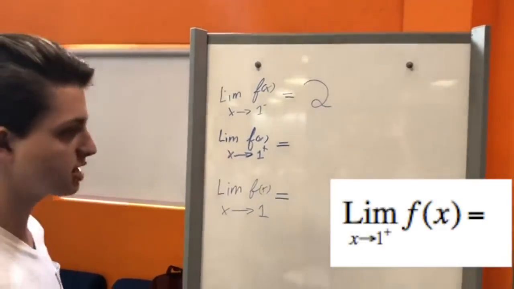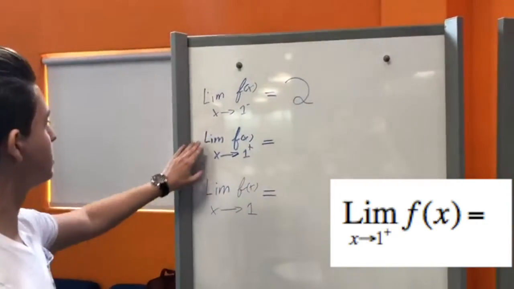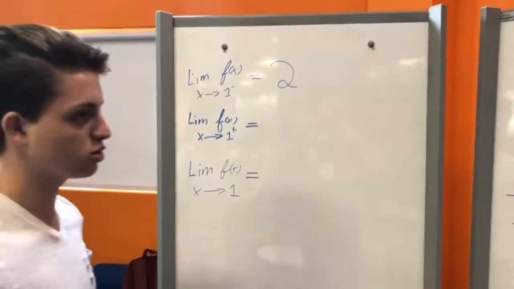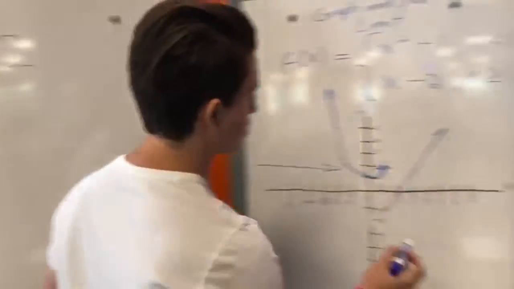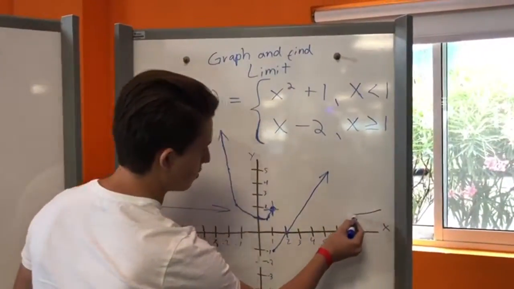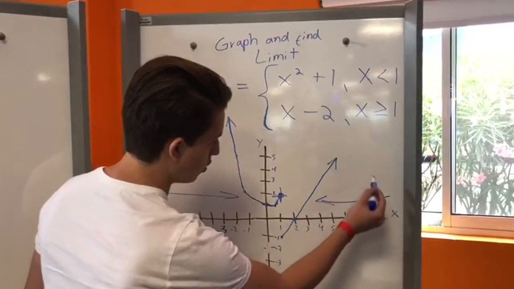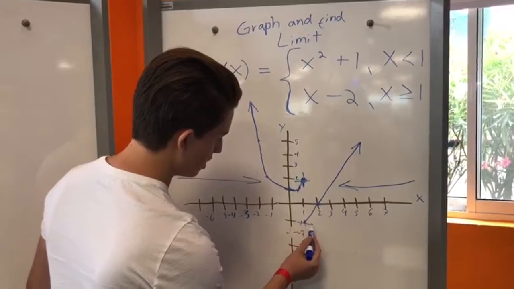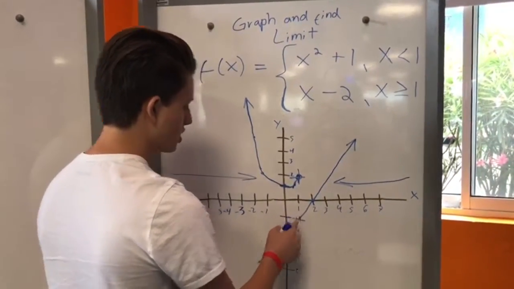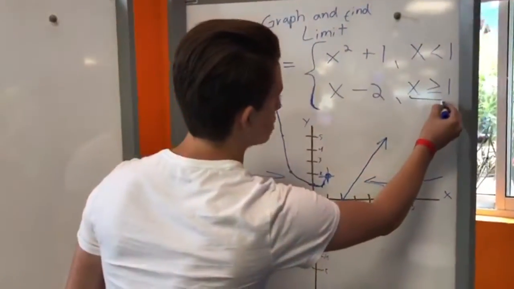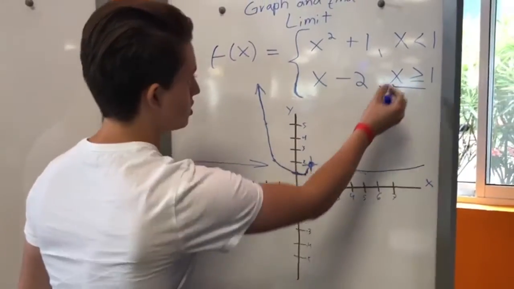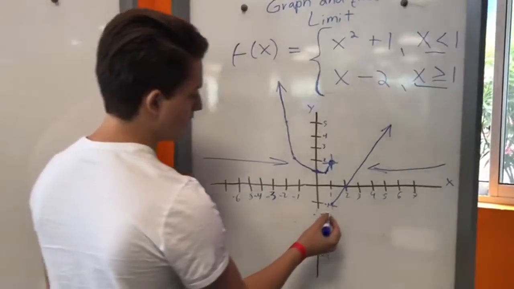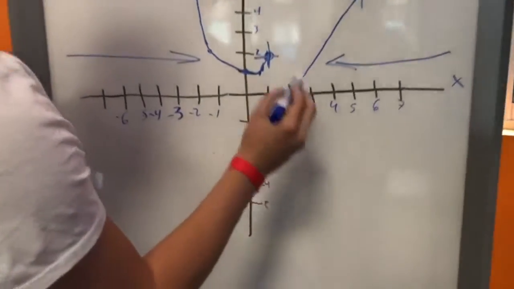The second one is the same process, but as x approaches 1 from the right side. So it's going to be the same. Okay, so here we're going to approach x from this side, like this. So we go from here, right about here. Here is the limit. Okay, now this one can touch the limit because here it includes it. In this side it was not included because of this symbol. So over here we have the limit at exactly x equals 1.